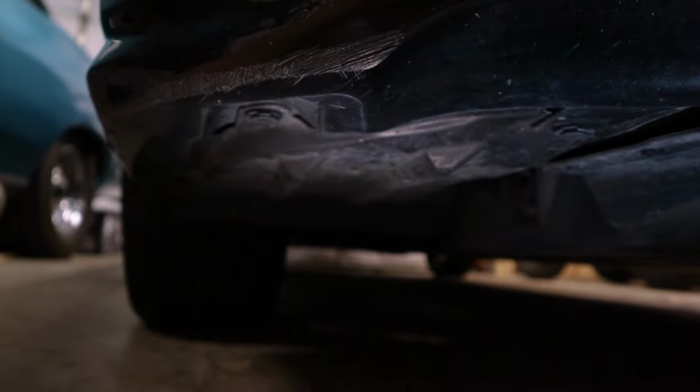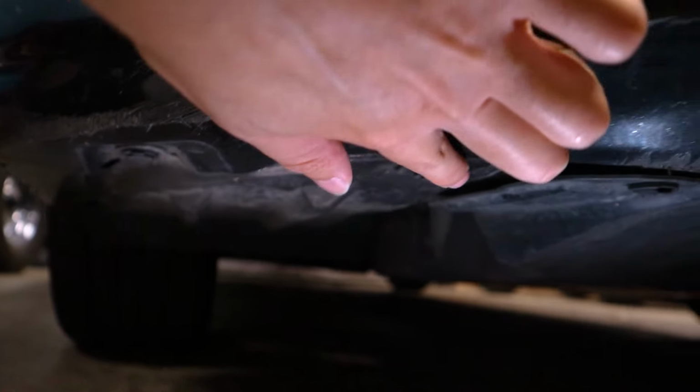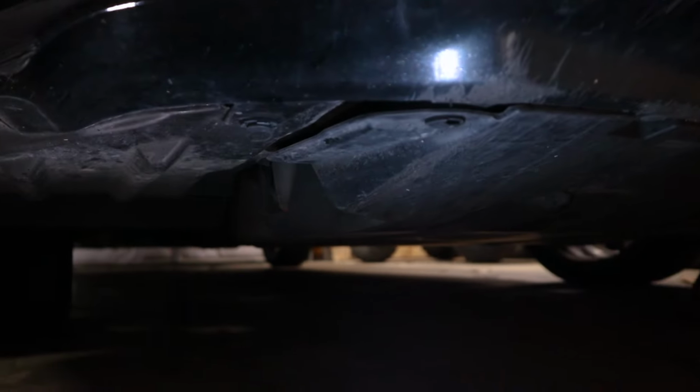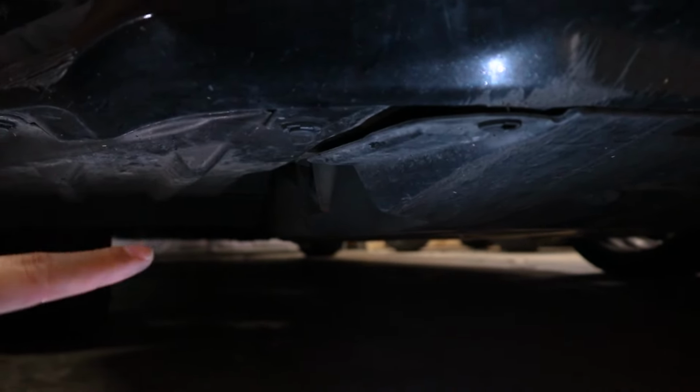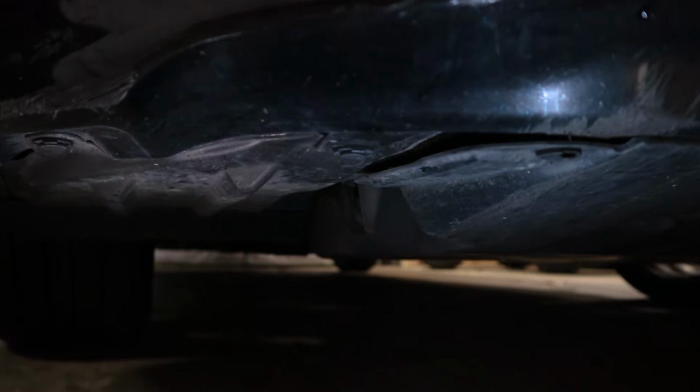And then underneath the vehicle, you have a bunch more fasteners as well. You can see there's one right here, and so on. Now, some of these look like they just secure this under tray, but they are also securing the bumper, so you are going to want to clear all of them.